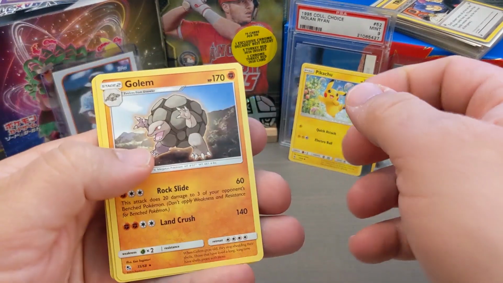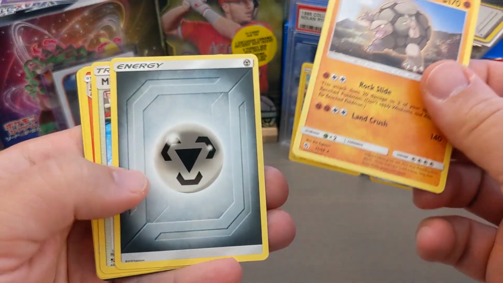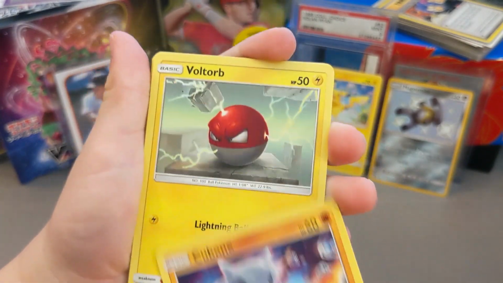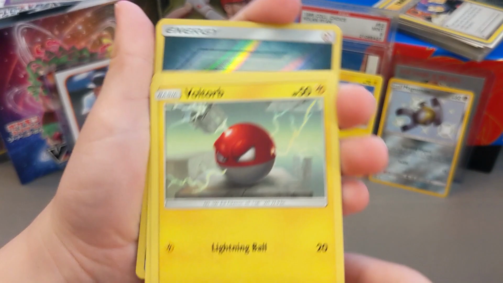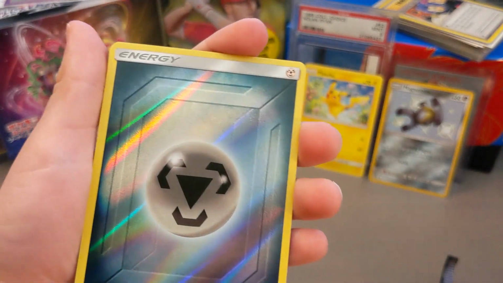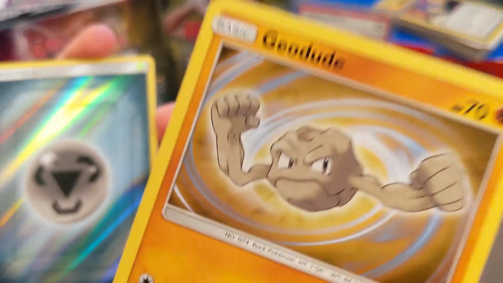Okay. Golem. Koffing. Paras. Clubbone. Voltorb. Oh, wow. Look at that. A holo. Oh, wow. A holo mirror energy.